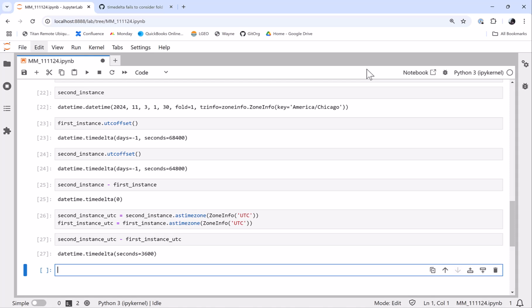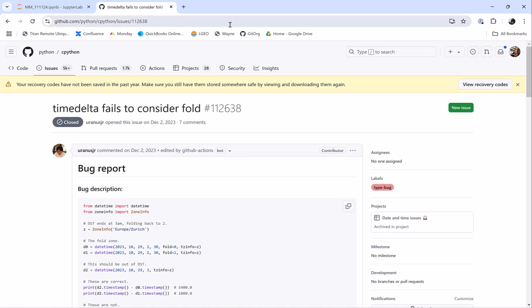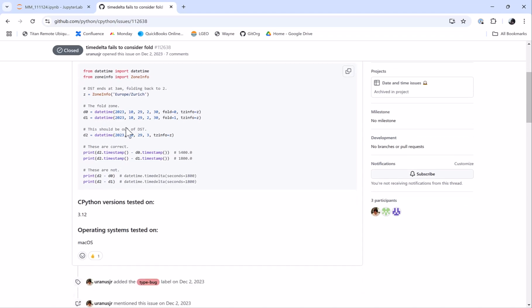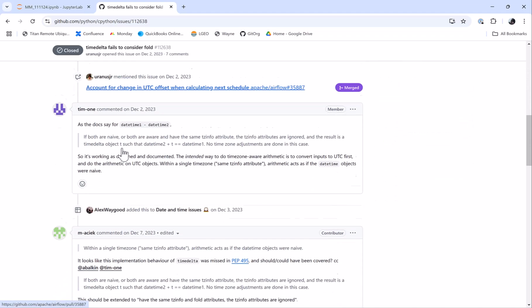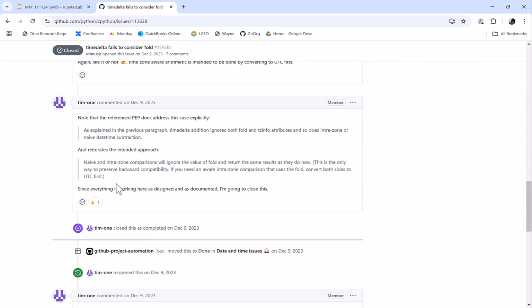So doing a little bit of reading on this and why it is so brings us to, in the CPython repository, issue 112,638, opened about a year ago, that describes this exact issue. And the consensus was, based on how the PEP was written, this is the behavior that was intended.